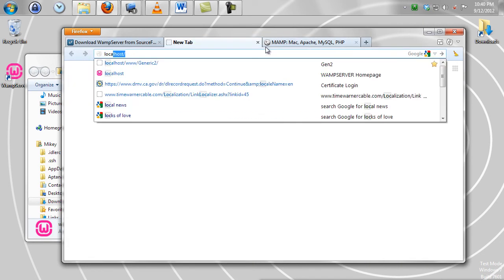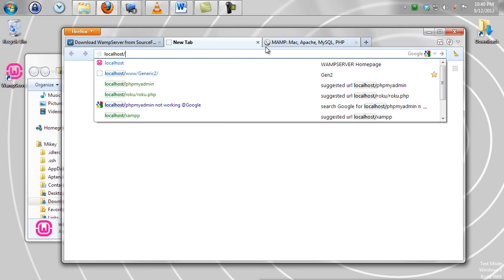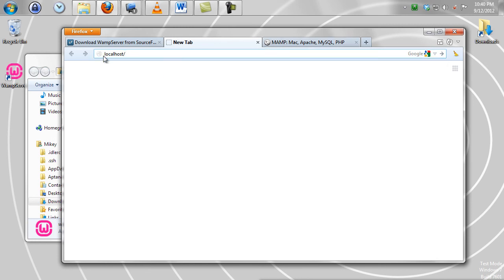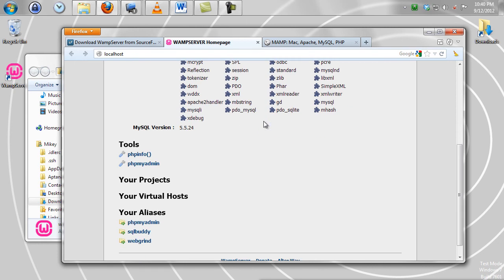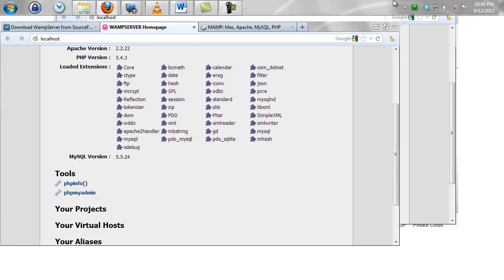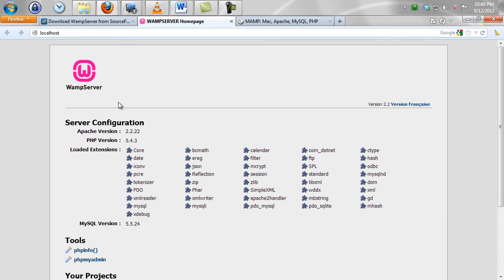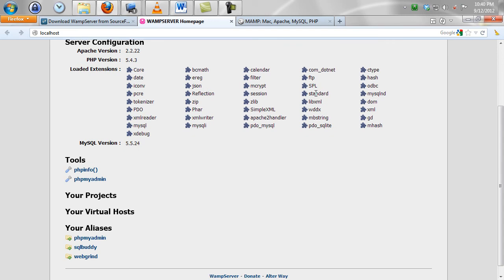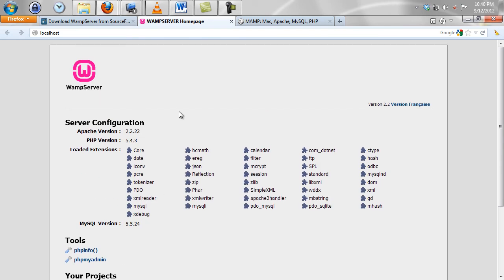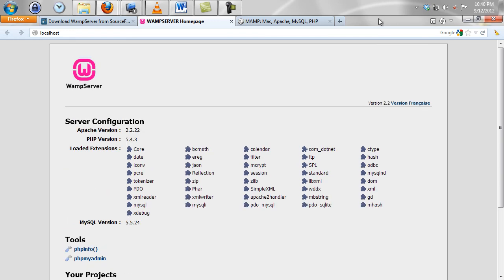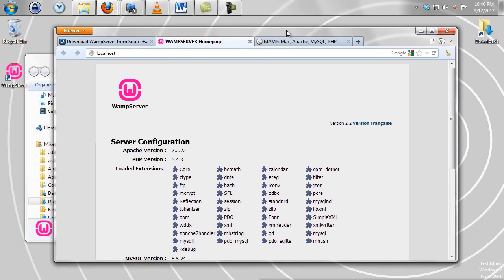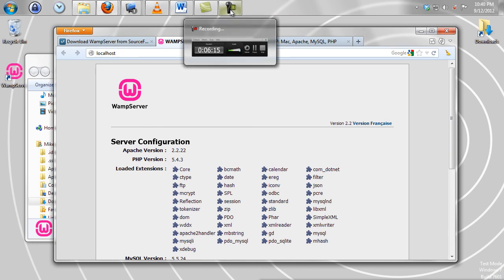But the final test to make sure you're good to go is to open a new web browser window. So open a new tab and type in localhost/ and then hit enter. If you've installed WampServer correctly, this is the page you should get. So it's basically just the WampServer page, which is saying, you've hit the local server, which is now installed in your computer, called WampServer. Or, if you use some other package, you can have a similar page when you go to localhost. But if you get to this point, then you're pretty good, and you're ready to download Collector and start running and testing your own experiments, which I will show you in the next video.